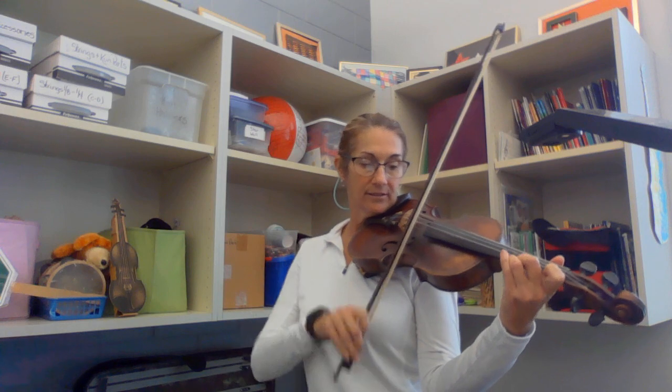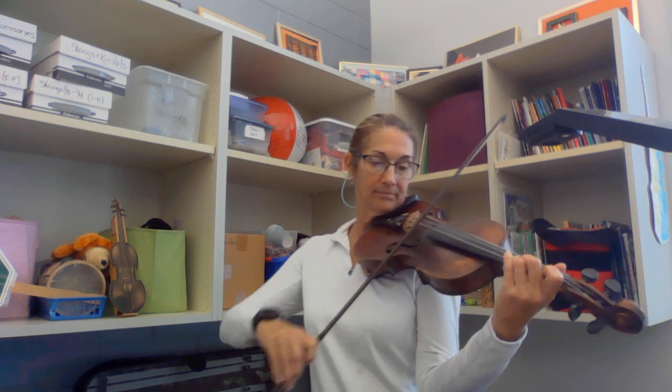So doing those patterns slowly, and then we'll speed up the tempos. And then you can also work on the tag ending. Take that out and work on the tag ending with your students. Also, what helps too, it does jump around a little bit. Once they get the notes, you can even do rhythm patterns with it to help out.